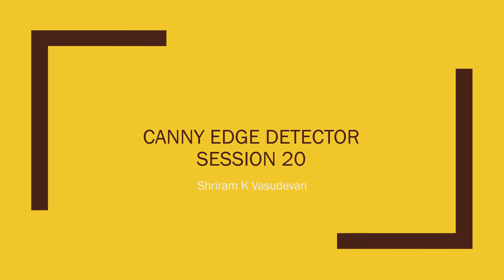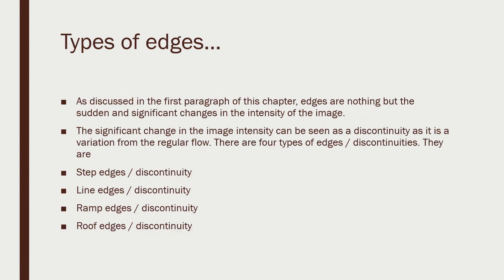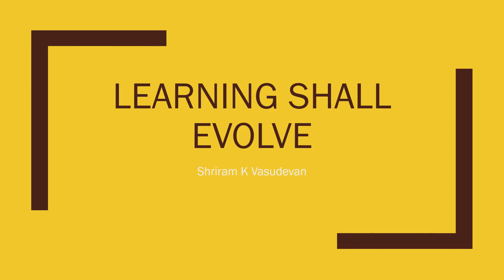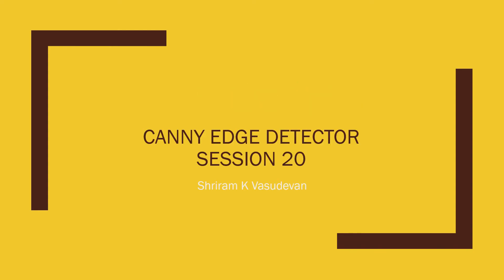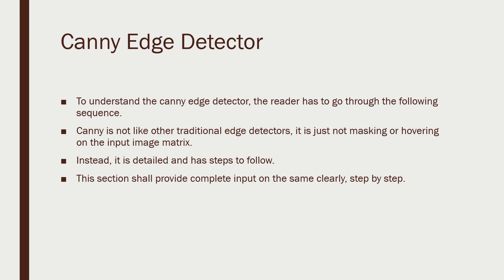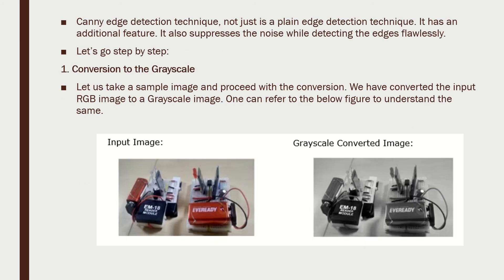Hello friends, welcome back. In this session we are going to learn the Canny Edge Detector. We have been learning about edge detection methods, and in past sessions I explained the fundamentals of edges, how the Sobel edge detector works, and the Prewitt edge detector. This session is completely about the Canny Edge Detector, which is one of the most important and complex edge detectors available. Please have a paper and make note of the steps, because there is a series and sequence of steps involved. It is very simple if you understand it, so we'll go step by step.